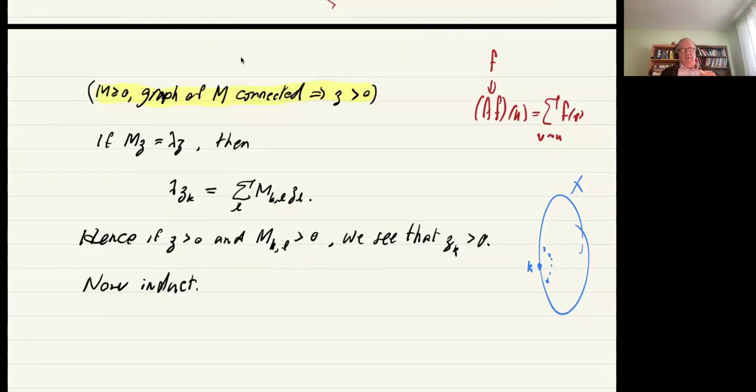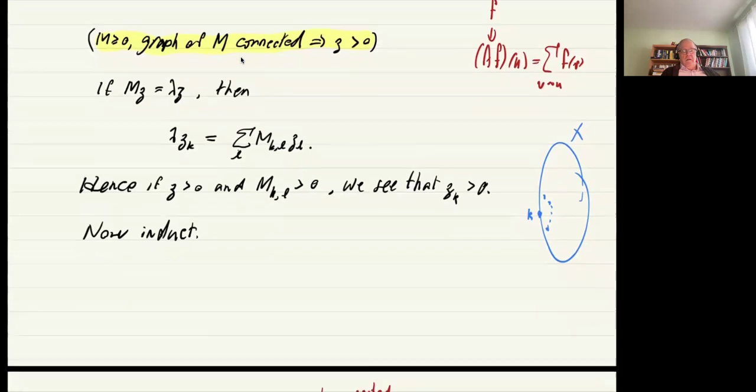To do the general form of Perron-Frobenius, the easiest way is to use some fixed point theorem from topology. You say that if I've got a non-negative matrix, it maps non-negative vectors to itself, and then you wave your hands and say this implies that it fixes some non-negative vector. So there's some extra work at that point. The other details are much the same as what I've just done.